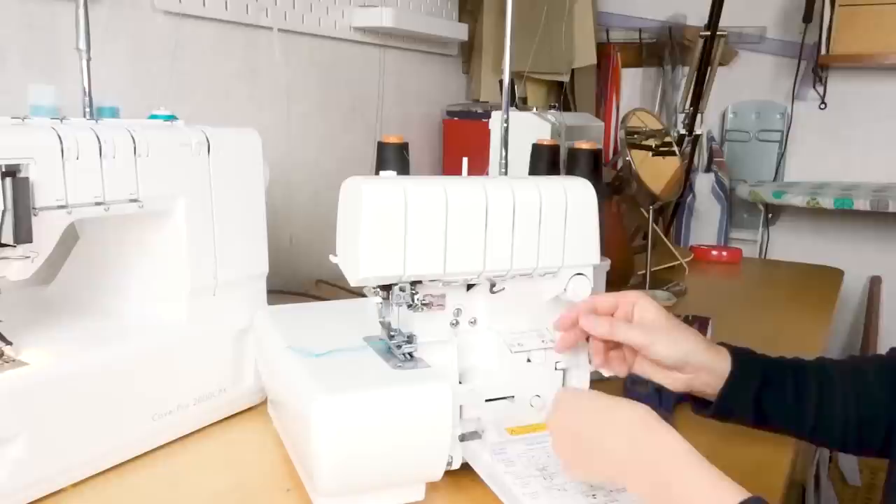When setting up machines for efficient sewing, it definitely makes sense to invest in more thread cones. It can be a little pricey, and I don't do it for all colors, but I have lots of cones for black, grey, and navy, which I sew a lot. Some people also like to use a blending thread — usually a grey thread — in the loopers on the coverstitch and serger, since those won't be visible from the outside; what really matters is the needle threads. If you're less obsessive about matching threads to fabric, that's a great trick to sew more efficiently.